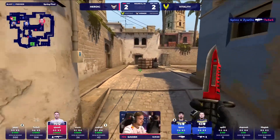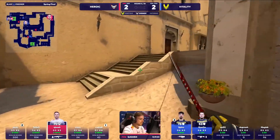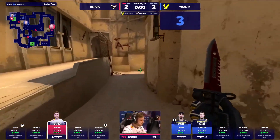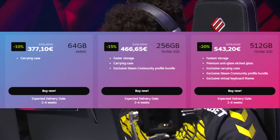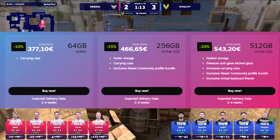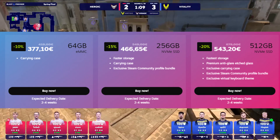First off, one of the best methods and the one used by most larger investors is the Steam Deck. Steam Decks are handheld PC devices which you can buy with Steam funds directly on Steam — just look at the store. There are three types of Steam Deck, each coming with a different type and amount of storage and some goodies. I'll put the different versions and their current prices on Steam right now.